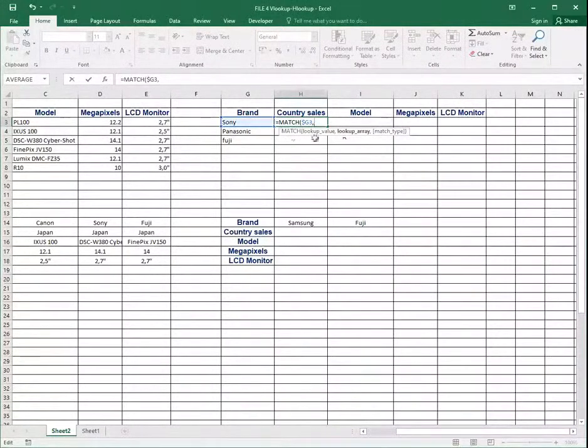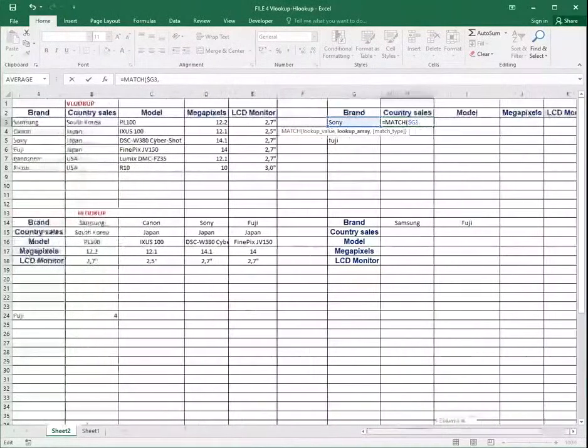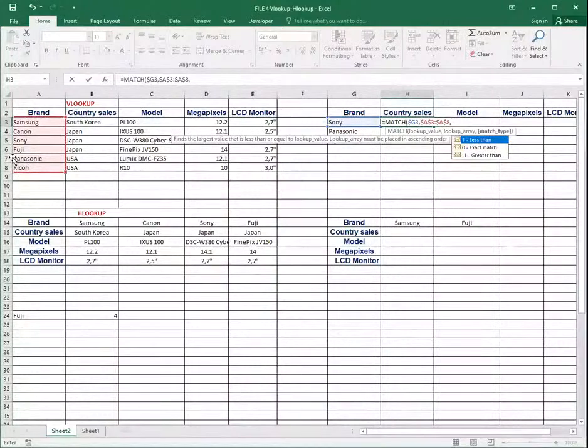And because it is Sony we are after, ladies and gentlemen, we'll straight away highlight the one of Sony paka mwisho like that. Just one column. You cannot take two columns at a time. Now remember, this has come in red. So whenever it comes in red, hakuna hata question. You simply anchor by putting dollars all over. After that, ladies and gentlemen, come and put a comma there. Once you put a comma there, they ask what kind of a match you want.